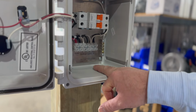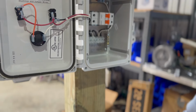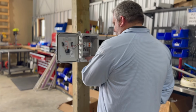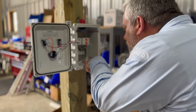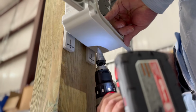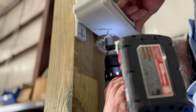So you'll drill a hole. We're going to drill a hole as close as we can right here because we want to try to mount the conduit here and then screw it down, anchor it so it's nice and clean. You don't want to leave it flapping around. There are some people who don't like doing that. So we want to see where we're at. We're going to go in right about here. So we're going to go in kind of towards the back. And these bits are fantastic, I'll just tell you that.